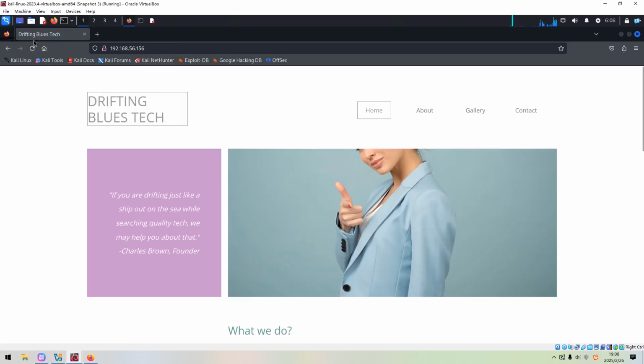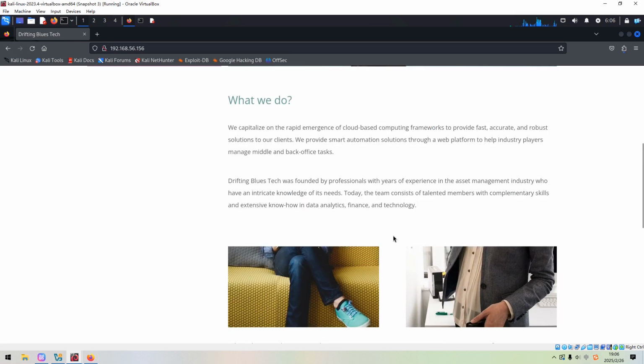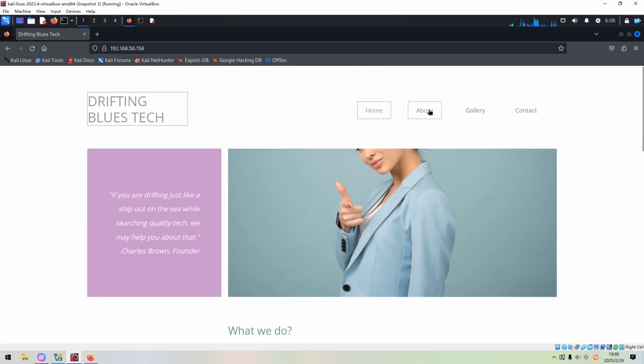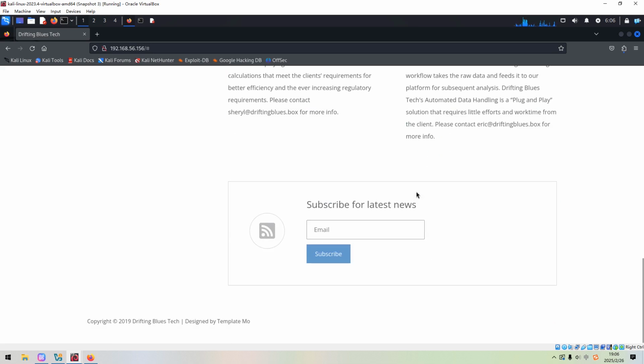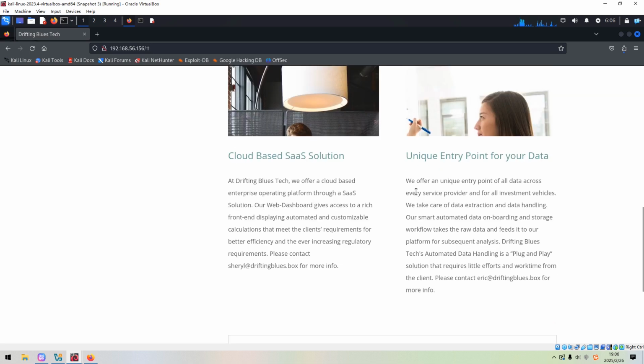So this is DriftingBlues tech and some links, but they are not hyperlinks, just reverted to somewhere on the same page. Then you click about, and then the gallery, not effective at all. Okay, so now we can scroll down, nothing here.